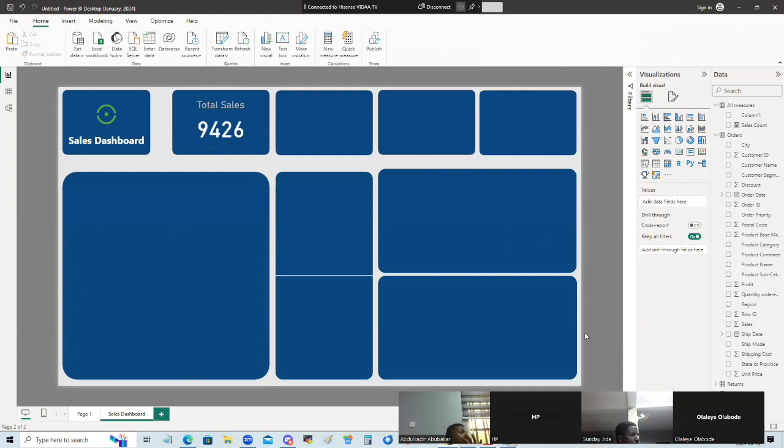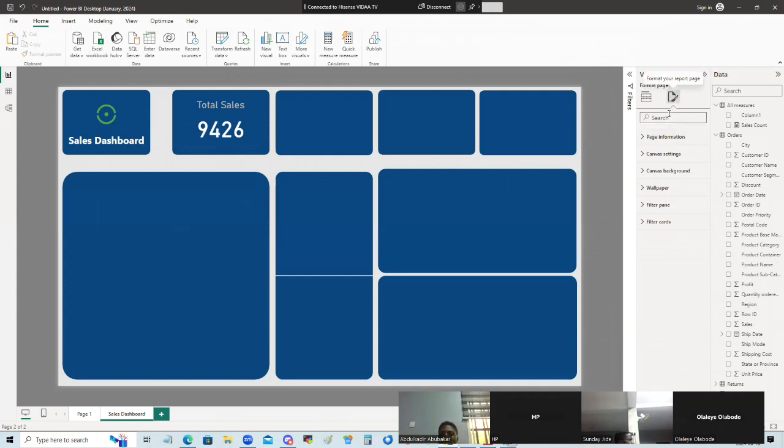Whatever I did to make that formatting, I just played around with the formatting options here. If I click on the card, under my format you see category label. I remove it, I turn it off. Do you see there, under the visual? Category label, off it. Yeah, it goes off.